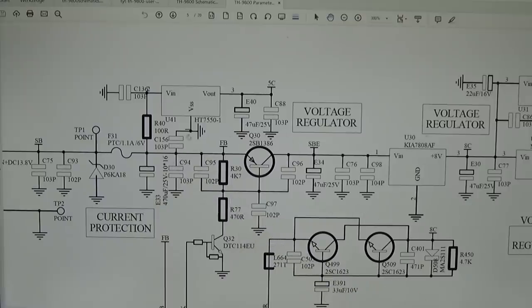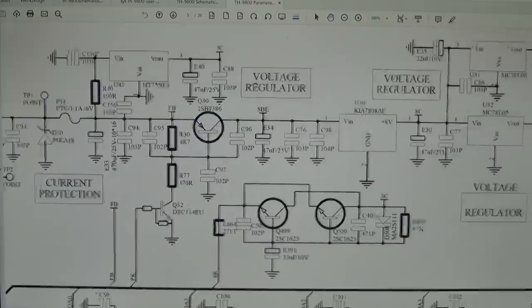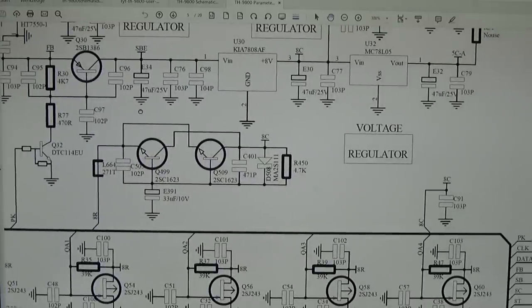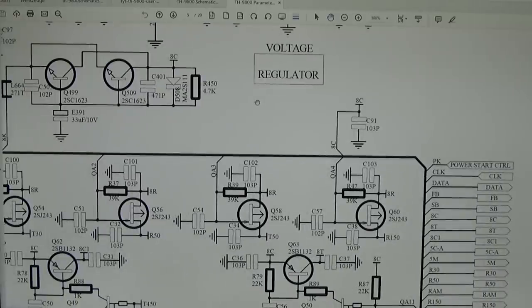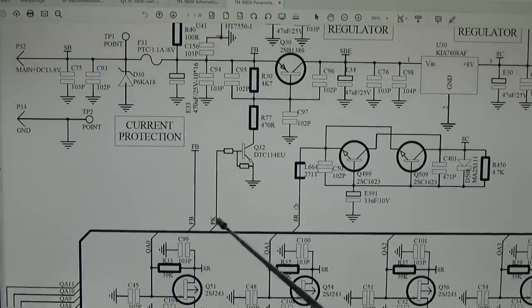Additional to that, we see that we have a voltage SB and FB. All the other voltages over this voltage regulator, this or this, can only be present if, let me see if it is true what I'm thinking. Yes, looks like. What we see here is power start control called PK, and this PK needs to get up here to the Q32. So we need a positive voltage.